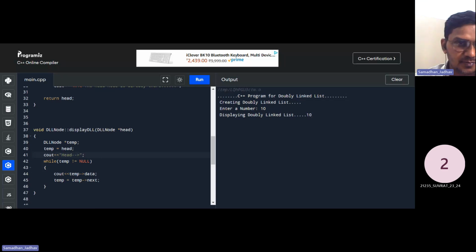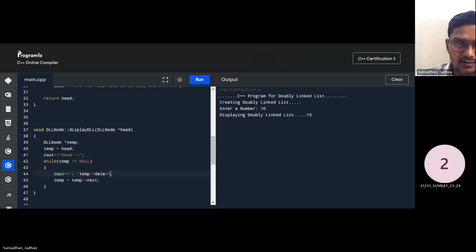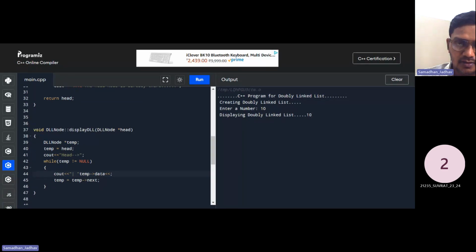After that, when we display the data, we display it like a block that is enclosed between some bars to indicate a node. So we have indicated that node in this bar. And then after this next arrow, we also have a previous arrow.